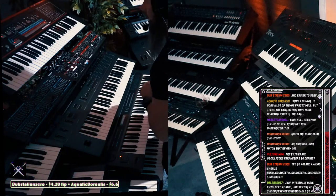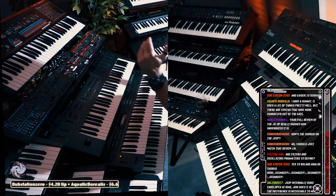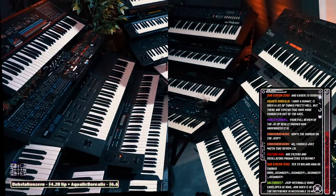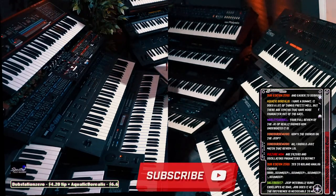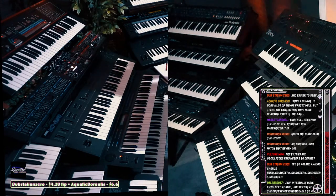Of course, there's going to be endless debates among vintage gear snobs as far as to whether or not it's as good as the 106. But I think in general, if you're looking for that vintage Roland magic from the chorus, it's got it. So that would be my opinion on that.